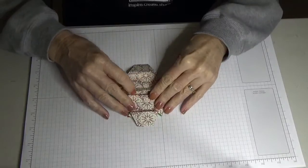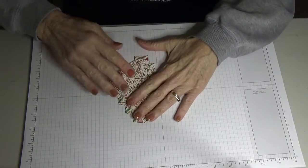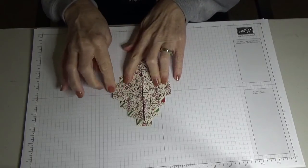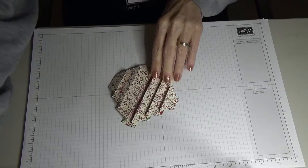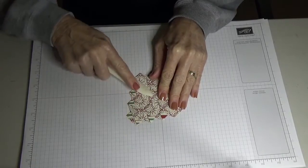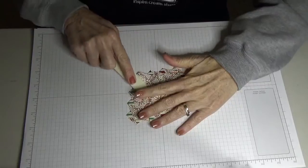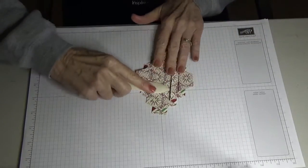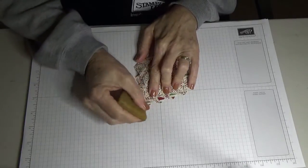So if it's not matching up, when you push it down like this, it's going to go on the card like this. Those two folds, those last two scored lines should meet together. If they don't meet together, or the scored areas don't look even to you, you've most probably scored incorrectly. So you just go back and check that. So then I just get my bone folder and gently burnish those lines, and just remember it's design series paper, so we don't need to add as much pressure as we would if we were doing it on cardstock. Okay, so I can see I've just got a little pencil mark there.